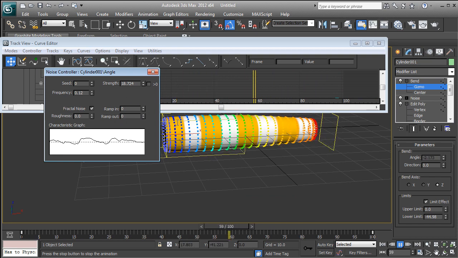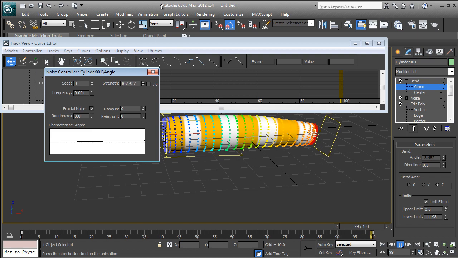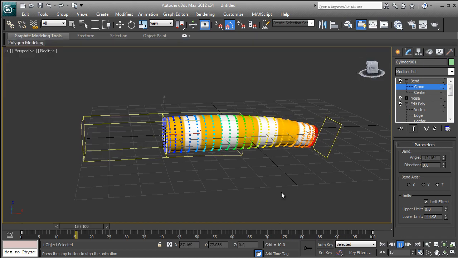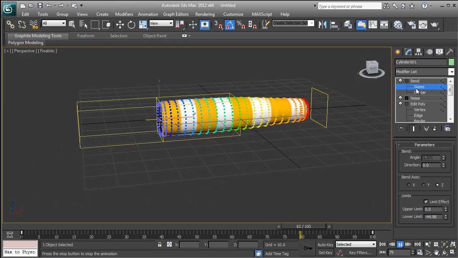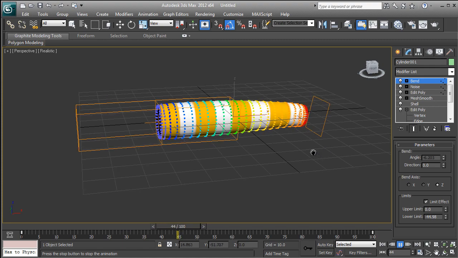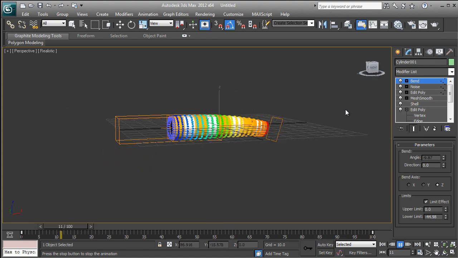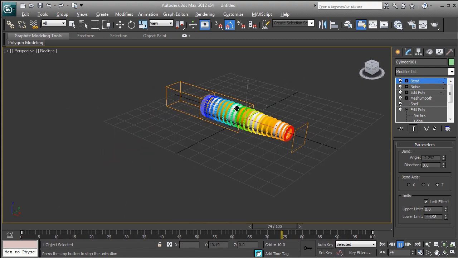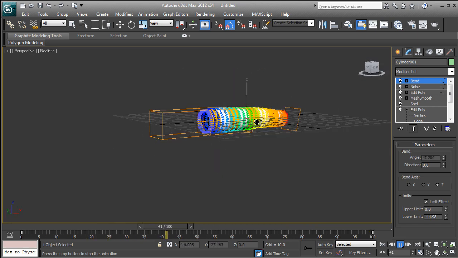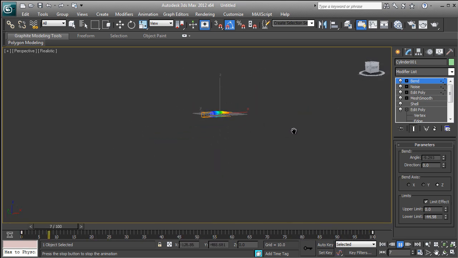Right now we're getting a bit too much frequency, so we'll decrease that way down, increase the strength, maybe a bit more, and a little bit more frequency. There you can see, you can just play around with the settings until you get the look you're looking for. Now, in a 1 second shot, this is all you're going to need. You're not going to need to create an entire simulation just to get that effect. If the camera's way back here and you just need something subtle, there you go.